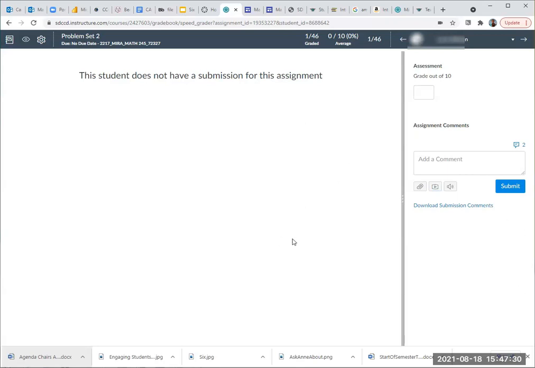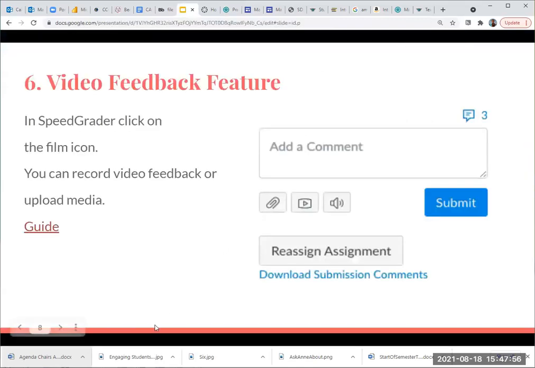So that makes sense. You can do that, and once you're done you just hit save. Then when they go check their grade in that box with the feedback, they will see the video, a link for the video feedback, a little icon of the movie, and then they can click on it and see your feedback. Any questions with that? No. All right.